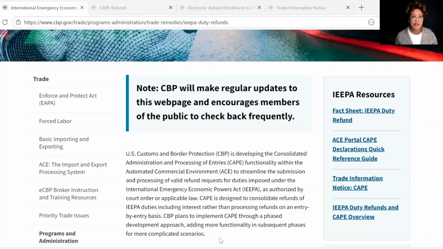Now, regarding the refund, the individual entry summary refunds will be consolidated by the importer of record or the designated 4811 party. Remember, 4811 designation. Customs has a form 4811, and they allow an importer to designate an agent to work on their behalf. Individual entry summary refunds will be consolidated by an importer of record or designated 4811 party and liquidation date before they are dispersed in one lump sum.